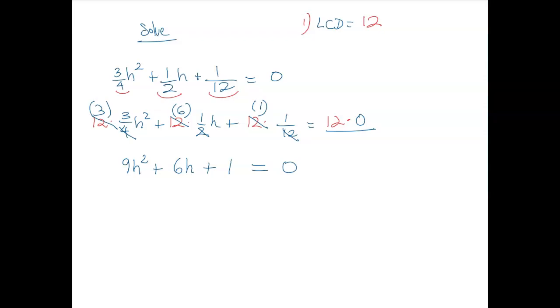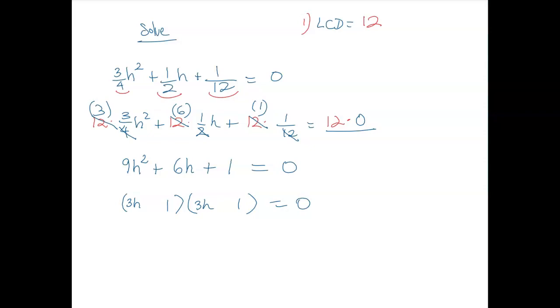No more fractions. So now we can factor it, or we can use the quadratic formula. Either way, I'm not quite sure if it's factorable. Let's see. I don't think so. But let's see, we can always try. So let me try 3h and 3h, right? And 1 and 1. I doubt that it's going to work. Nope, it's not going to. Oh, yes, it does work. What am I saying?